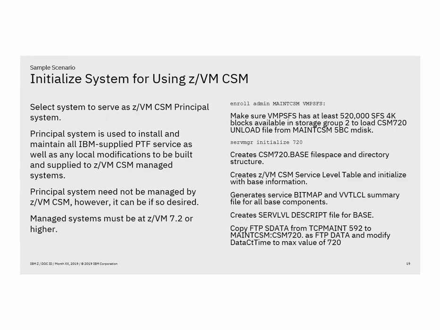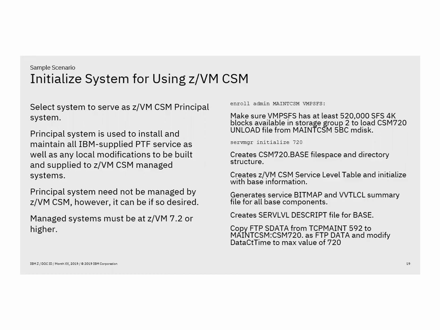You'll want to make sure that you have a service already installed on that system that includes that critical PTF for the CSM environment. Once you've got the prerequisites done, you're going to then want to enroll MAINT CSM as an admin in the VMSFS file pool. And then you'll run the SERVMGR command from MAINT CSM: SERVMGR INITIALIZE 720. 720 is the only level that works with CSM at this point in time. That will, of course, change once 7.3 becomes generally available.